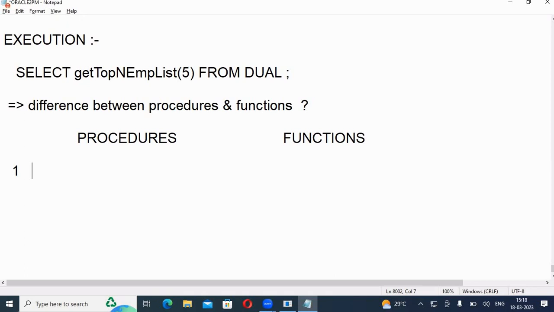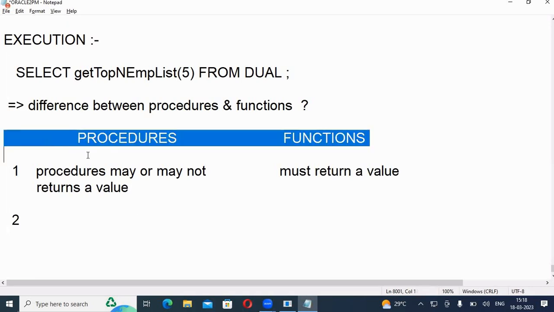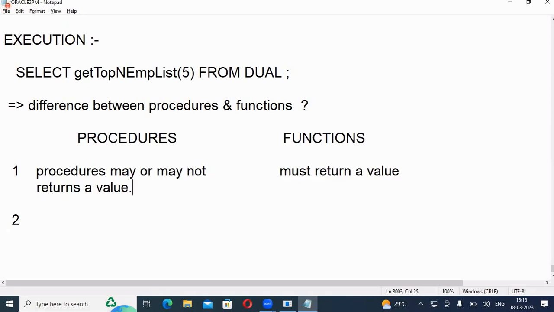One difference: procedures may or may not return a value. A function must return a value. So returning a value is not compulsory for procedures, but it is compulsory for functions.